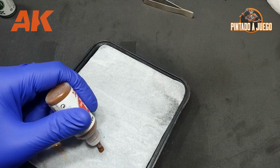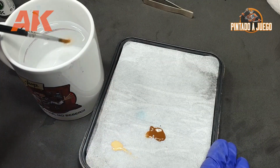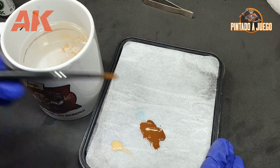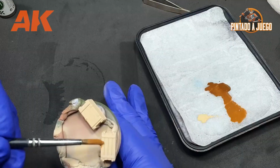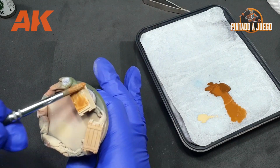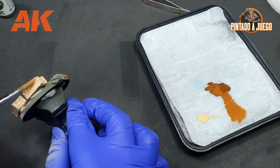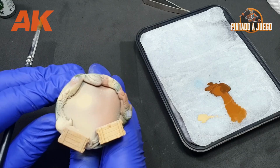And once the base was ready and dry, we made ourselves a wash using Waffen brown and a lot of water. The goal was to simulate a bit of dirt as well as some graining of the box. Don't worry if the results don't seem perfect to you at first try. It can be a bit complicated to find the right tone and the dilution ratio. It's a process of trial and error until you achieve results that seem acceptable to you.